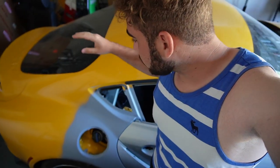But fortunately, he has a wait list, which basically means that he is in demand, which also means that he also is a great painter. He's the guy that actually painted the Atlantis Blue F80 before I bought it. I really want to take this car to SSR Performance, but they are honestly booked out for a little bit as well. And I'm trying to get this thing painted as soon as possible. So this guy right over here, he painted the Atlantis Blue F80 when it was first wrecked. And honestly, guys, the paint was really, really good. So I'm really happy that we can use the same guy to paint our Supra, which I think is going to end up being so perfect.